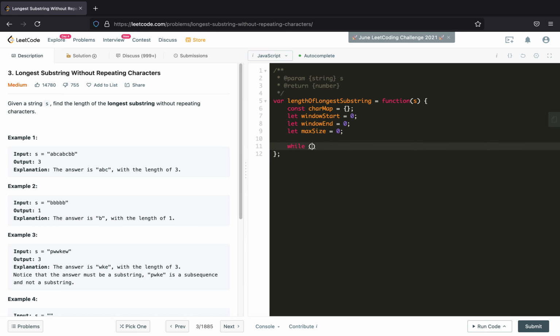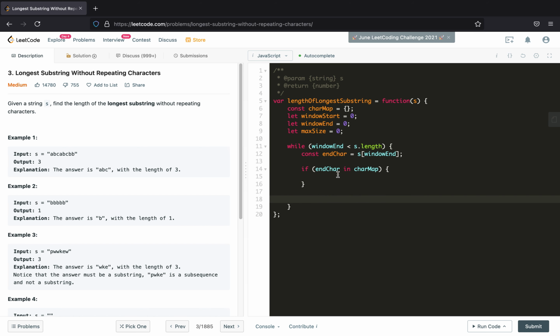Now I'll run through all of this iteration until window end reaches the last character of the given string, which means window end will be less than s.length, and then I'll just do end car to keep track of which character I'm currently working with. So the first step I did was I checked whether that character was in the map or in the character map. If it was, then I did something, otherwise I did something else.